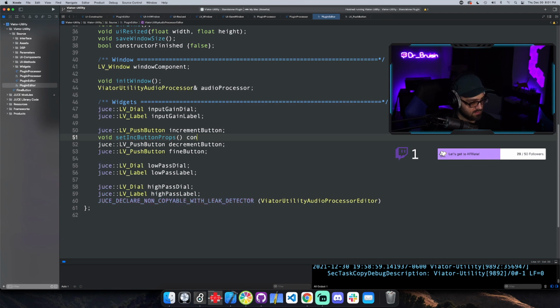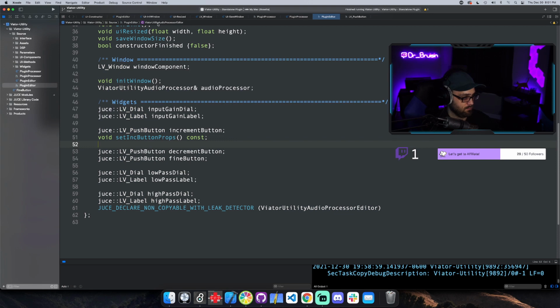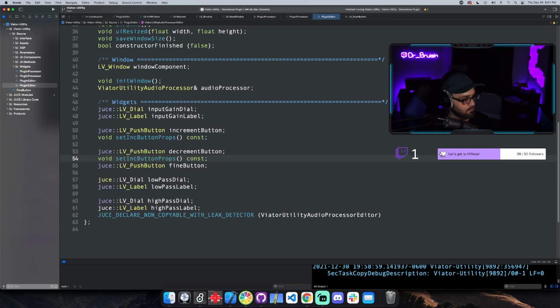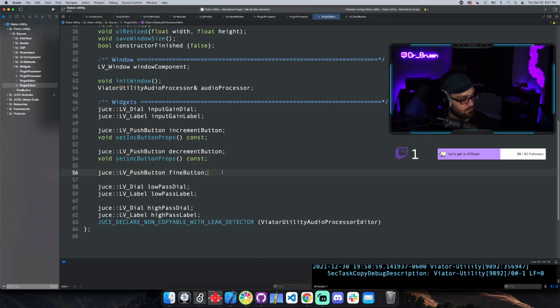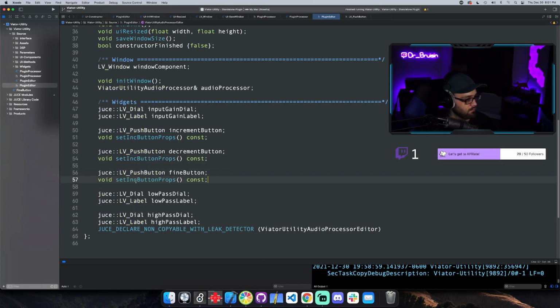That could be const, I think. Find, deck.